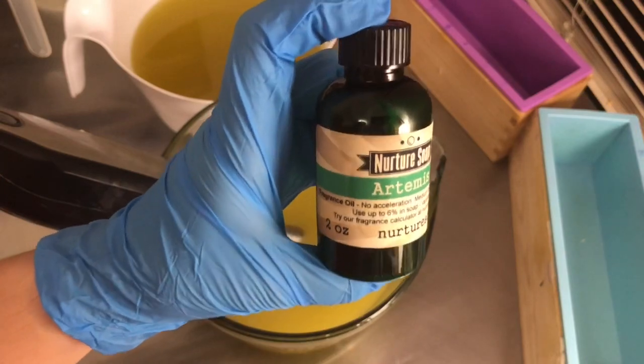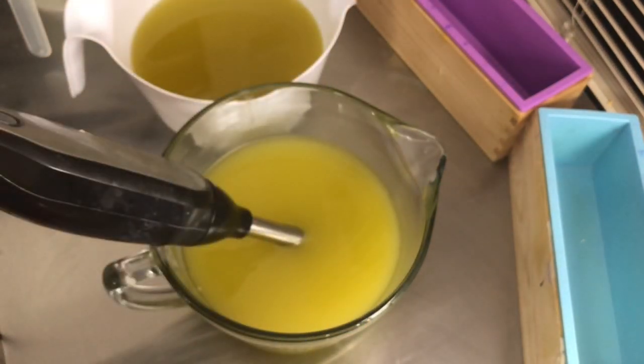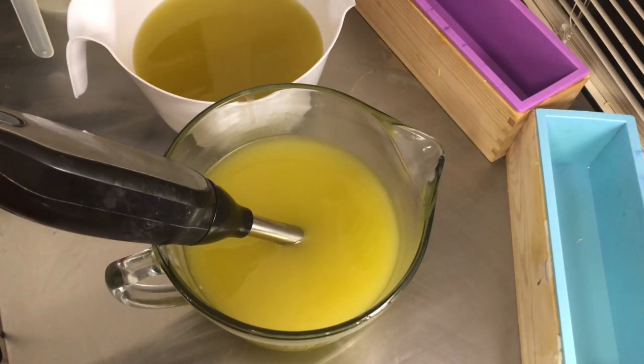Now, I only put about an ounce in each of my batches, not because of the size of my batch. Really, I could have used an entire bottle and a little bit over in each batch, but it's a couple of reasons really. I want to try to minimize the discoloration that's going to happen. I don't know if that's going to work out or not. I'm still going to color it anyway, but we'll just have to see what happens.